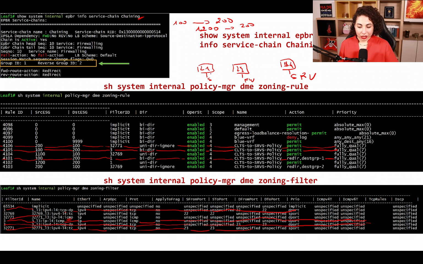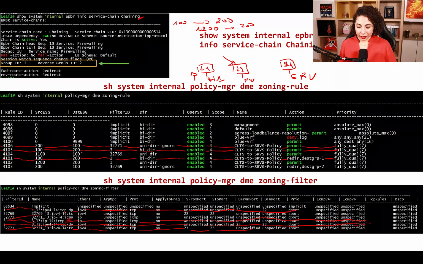Okay, so this rule that we just considered from 100 to 200 with the redirect, it will be evaluated here, and it will be evaluated here. So on the front panel port of leaf 1, the one that is connected to the end host, sorry, to the host 1, the source which is host 1. And it's also evaluated by leaf 3 for the traffic when it receives it from the fabric. So this is what is evaluated, and it has a rule of redirect.